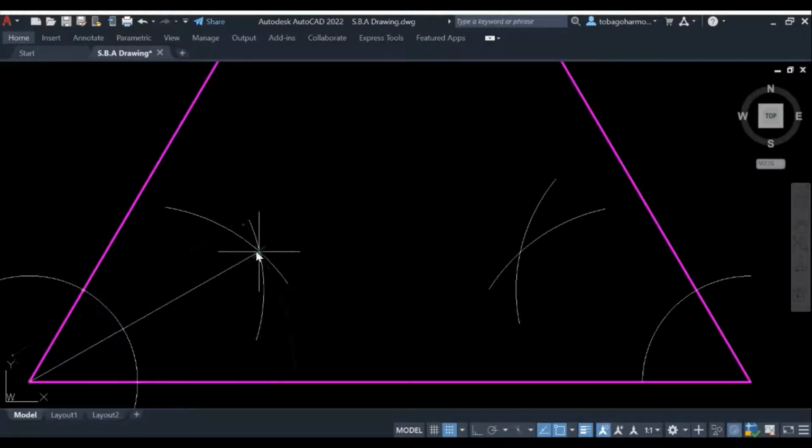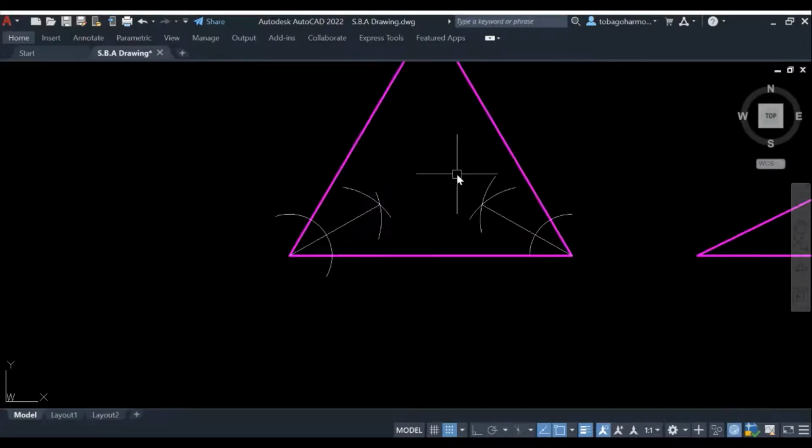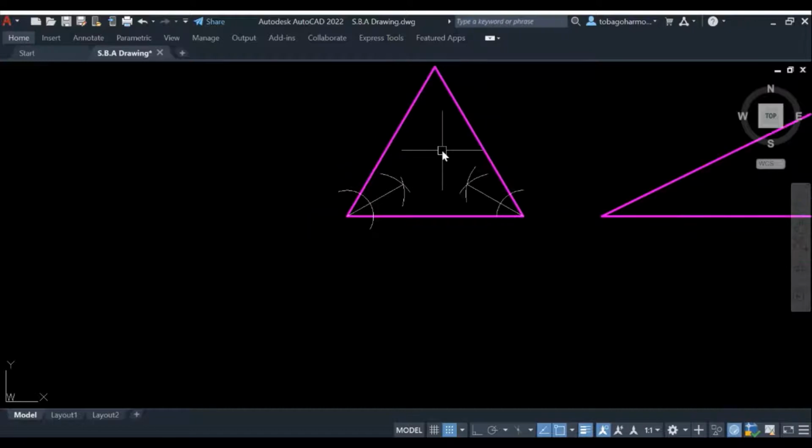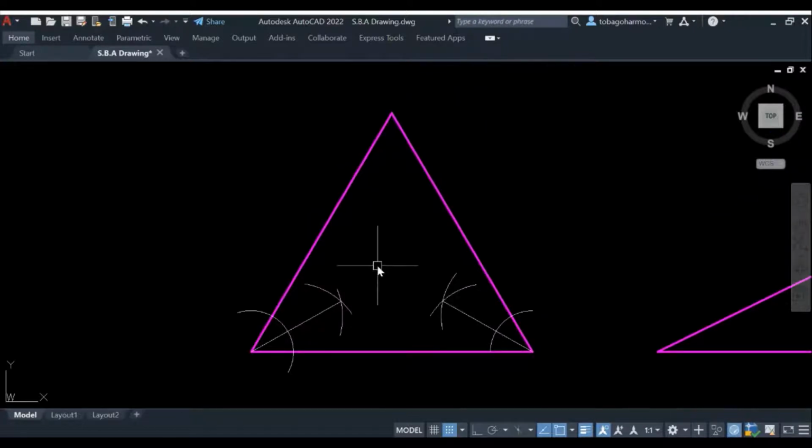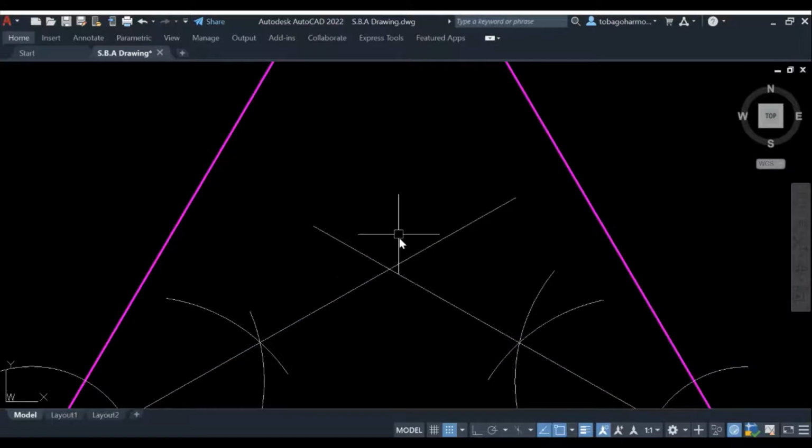Right, so we are basically finished with the construction here. We're going to pull our bisecting lines. That's the first one, and this is the second one. And what we want to do is extend our bisecting lines until they intersect with each other. So we're just going to do that here very quickly. All right, wonderful. So we can see where the two bisecting lines intersect.